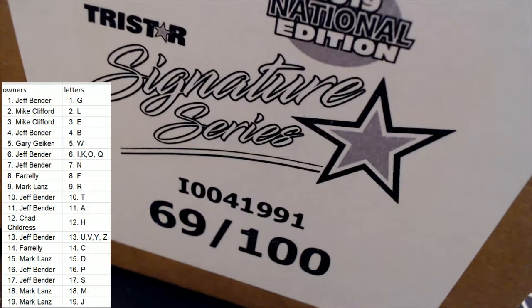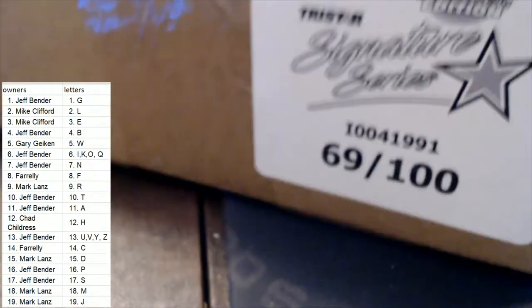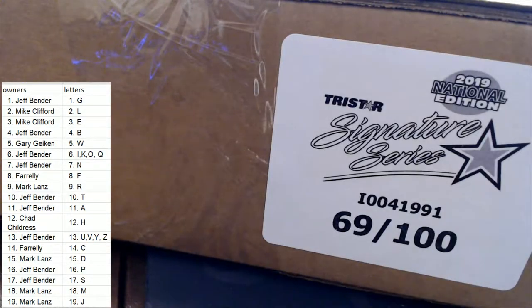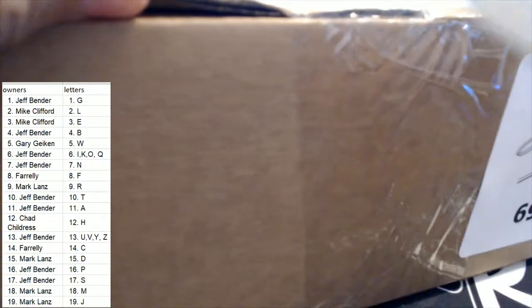Let's do it. First thing I got to do is crack this case. So good luck, gentlemen. I'm going to crack the tape on this thing. I've got my AG's got the blade over there at friendly, so I'm relegated to house scissors. So do not shame me for house scissors. But anyway, it all opens the same.